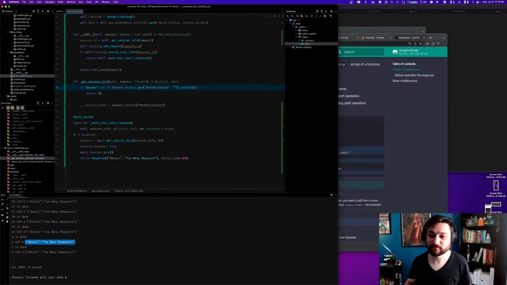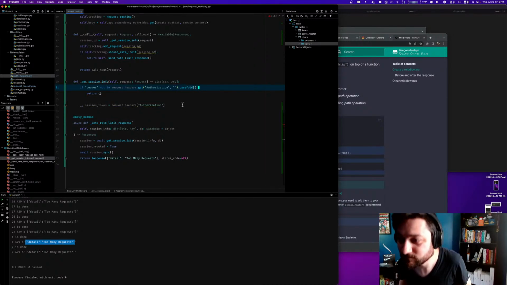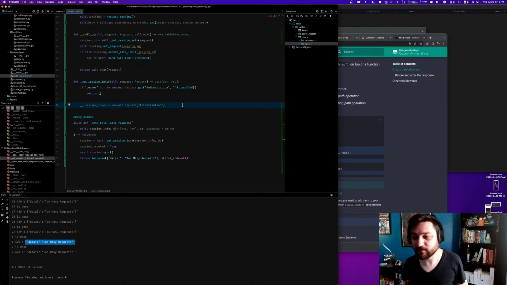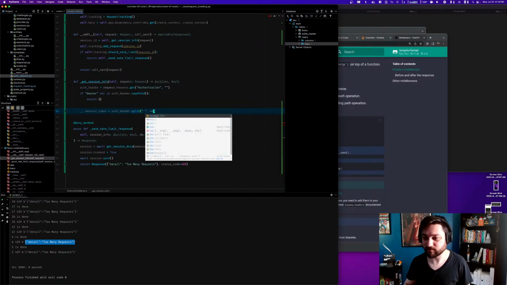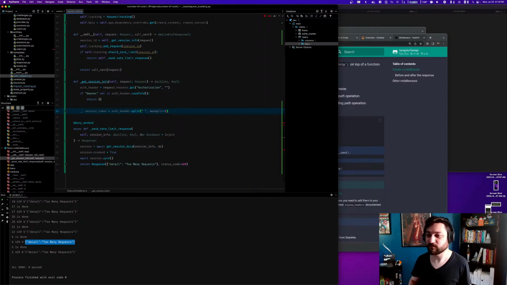Well. And then we do auth header. I can't spell. Auth header. Then we have auth header dot split on space max split 1. Very cool. There we go.